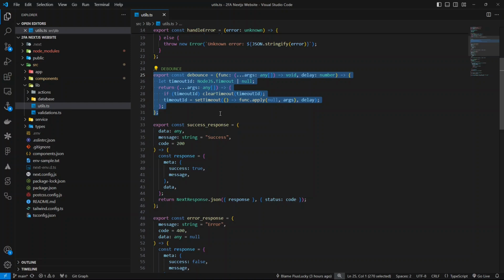To put some space between making your request to the actual backend, you need to leverage something like the debounce, and then you specify your delay. You can specify like a 300 millisecond delay or 500, depending on how you want to do it. This is a core utility, and I think it's very present in most of the projects I work on.